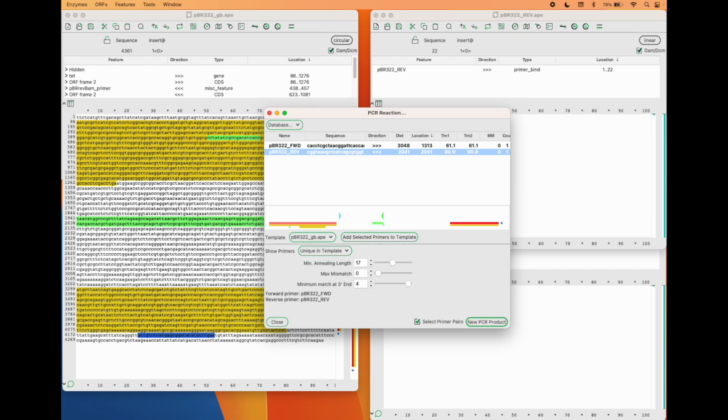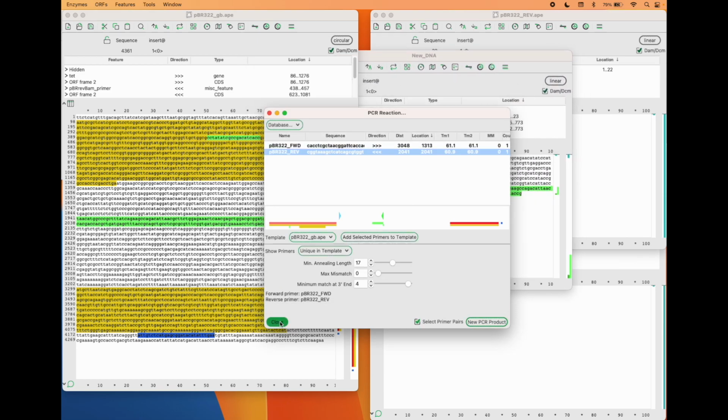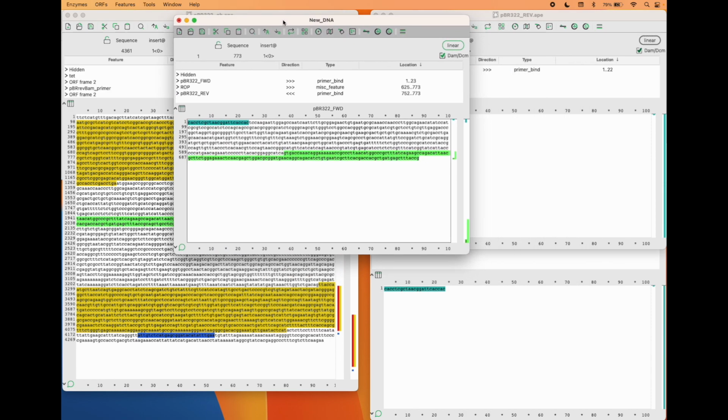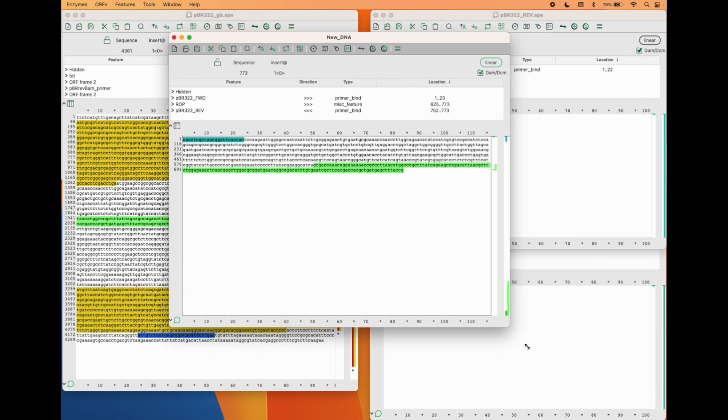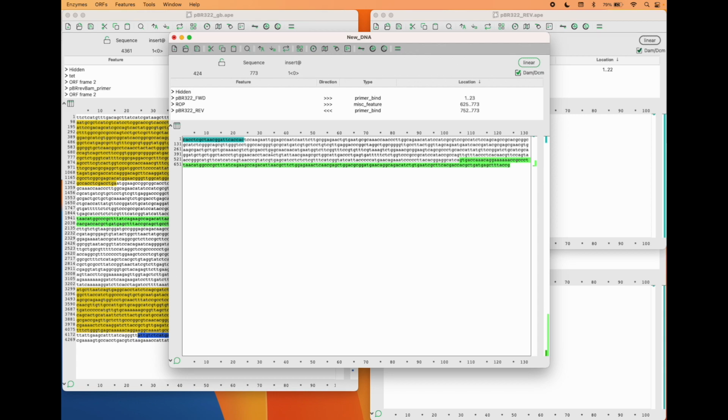It opened up in a different monitor here. Let me drag this up here. It'll be a little bit behind until I close this dialog. And let's move this to the front. And there we are. So now we've got the actual DNA sequence that will be amplified from this DNA template. Okay, we can see here that the theoretical sequence is going to be 773 base pairs long. Okay, and so this is pretty important.